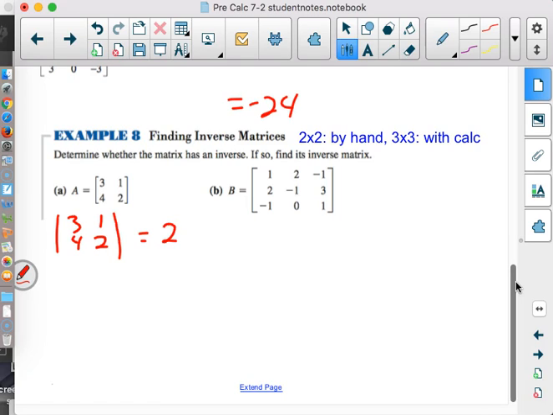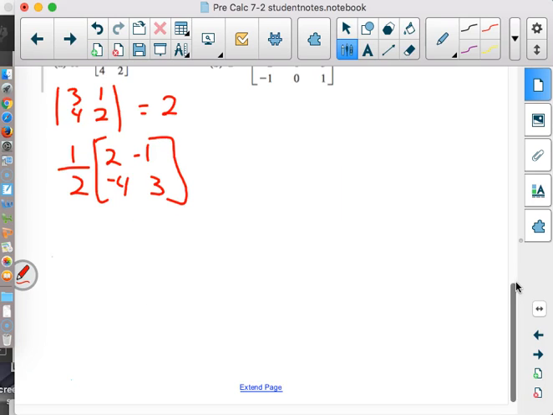So now remember, we had a formula for inverse. It's 1 over the determinant times, on the main diagonal, you have to switch the numbers. Okay, so main diagonal was 3 and 2. Now it'll be 2 and 3. And on the secondary diagonal, you have to negate. You have to put a negative in front of them. So now if we just multiply that scalar 1/2 times everything in the matrix, we should get our inverse matrix. And yeah, fractions are part of life even with matrices. It's just how it works.